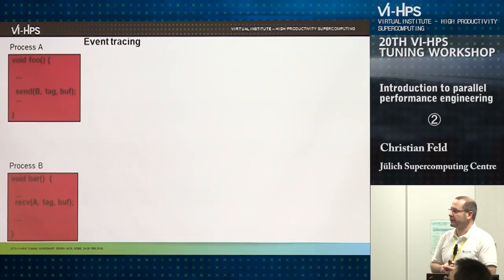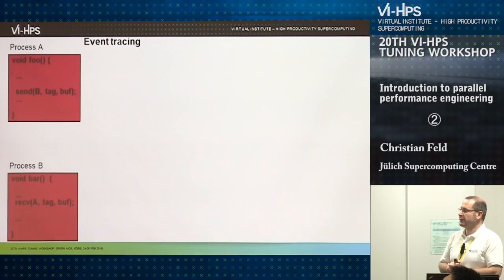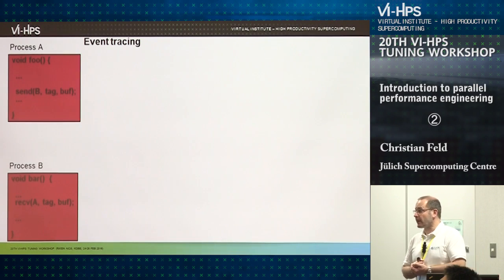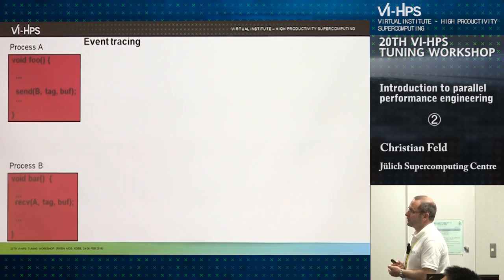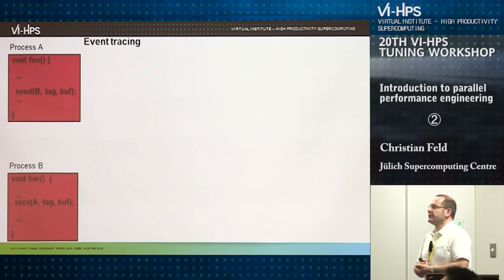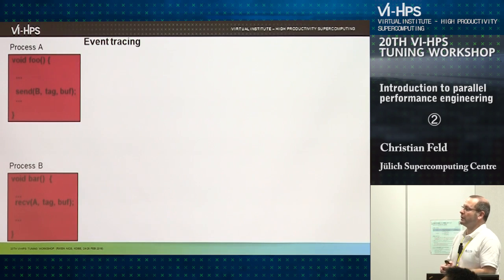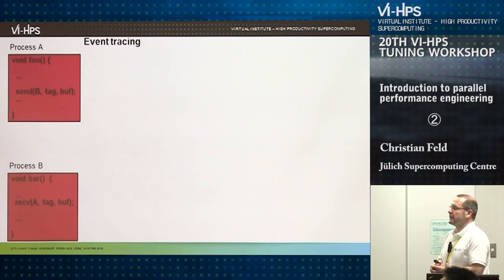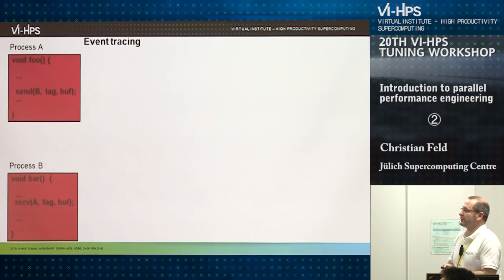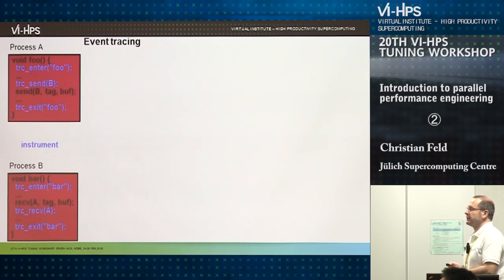Here is an example for tracing. So you have 2 processes. Process A has a function foo that sends something to process B, where it is received in function bar. So how would this look like in a trace? First we need to do the instrumentation.